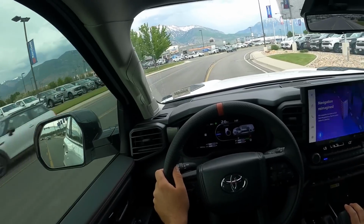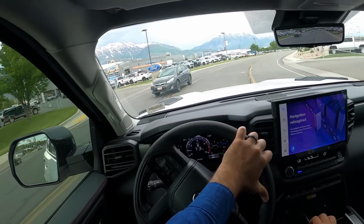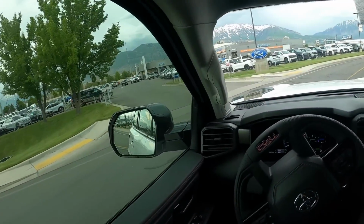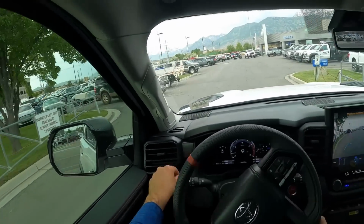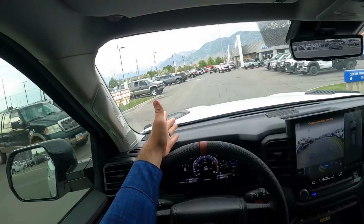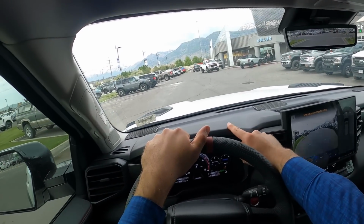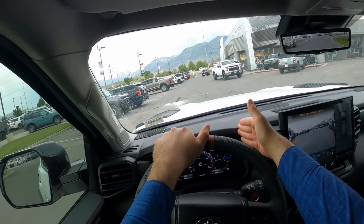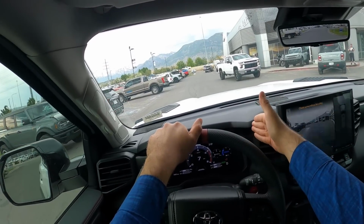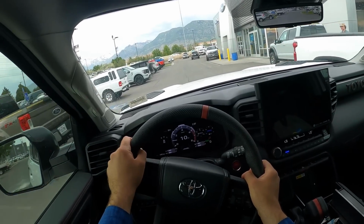Obviously, there's tons of plastic. But here's the thing that I've kind of realized: Toyota puts a lot of plastic because plastic is really durable and lasts a long time. So that's kind of Toyota's whole thing. This is nice padded, but like this up here, you're never gonna touch this. It looks the part, right? It has the kind of texture of leather, even though obviously it's hard plastic to touch, but also it's gonna look like this in 20 years and in 200,000 miles, right? So that's kind of the benefit of all the plastic they use. I understand that part of it.